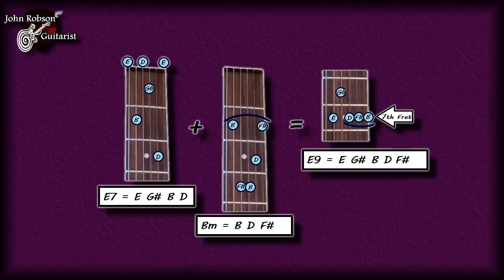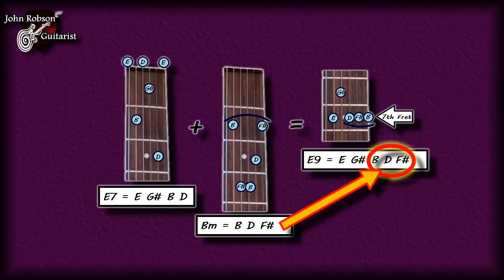Or another way of looking at it is that lurking within an E ninth chord there is a B minor chord, and anytime you want to invoke the sound of E ninth over E7, just play B minor.